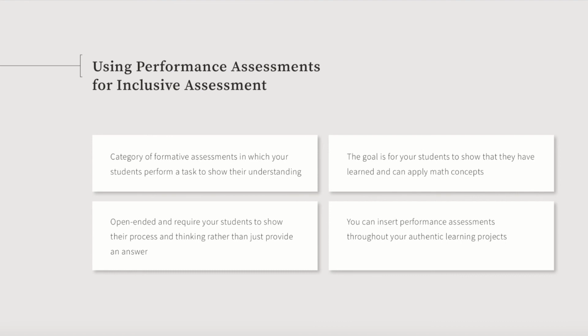Authentic learning allows your students to apply math standards in real-world contexts. You can insert performance assessments throughout your authentic learning projects to make sure that your students are mastering the concepts. The final product or presentation serves as a summative performance assessment. The following table lists some ways that the performance assessments can be used in the ASLM.